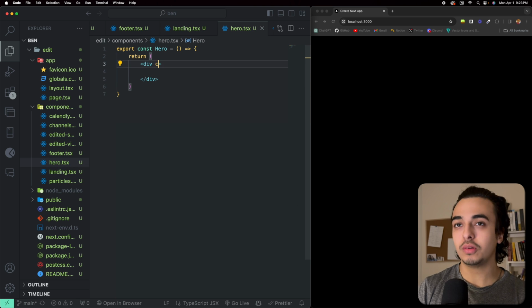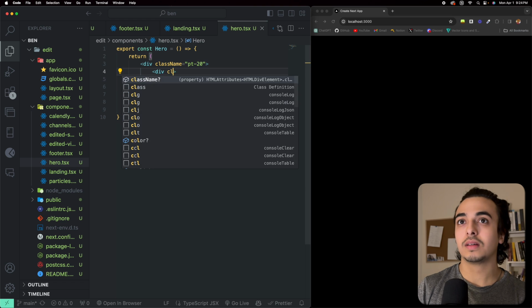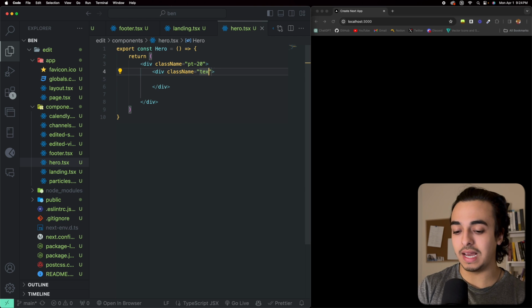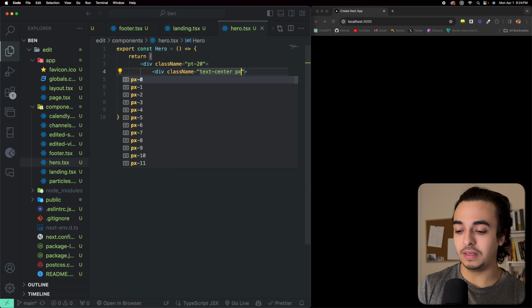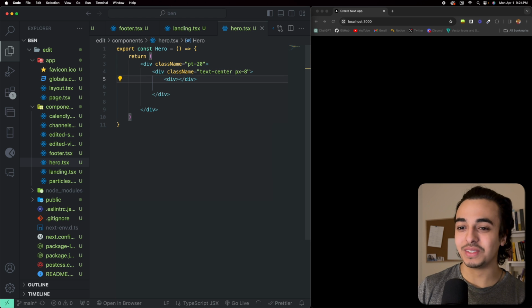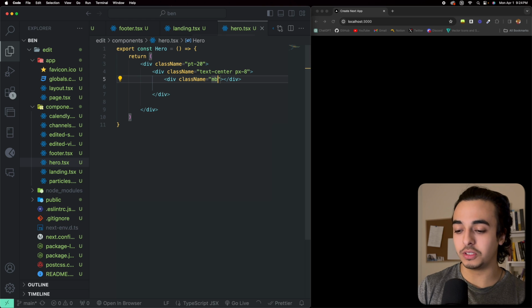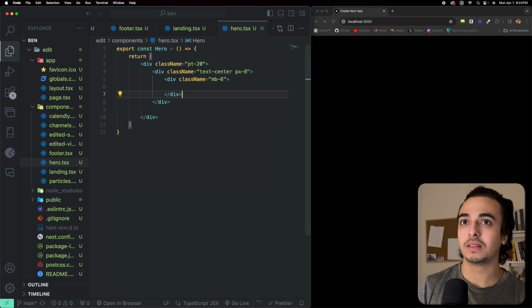And within the hero, we can run class name of padding top 20. And then in here, we can run div, have a class name of text center px of 8, another div, bunch of divs, and have a margin bottom of 6, just like that.